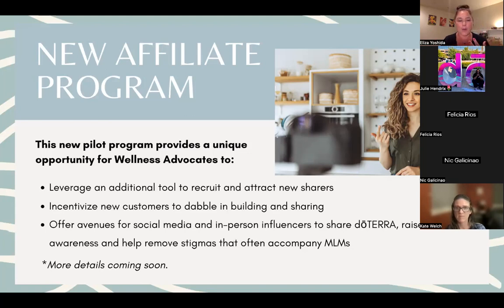If you bought a leadership ticket, whether online or in person, you are eligible for the beta trial of the affiliate program. So you should have gotten a link in your email for a bunch of affiliate program calls that are coming up. I don't know much about this, but stay tuned for more details. And again, if you had a leadership ticket, you are eligible for the beta of this.